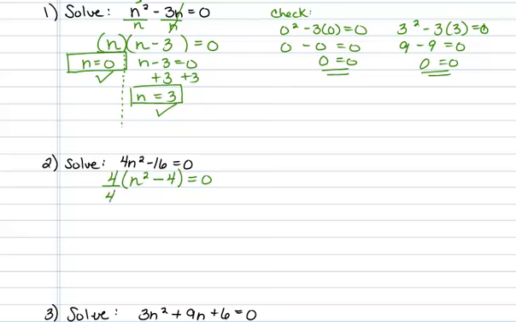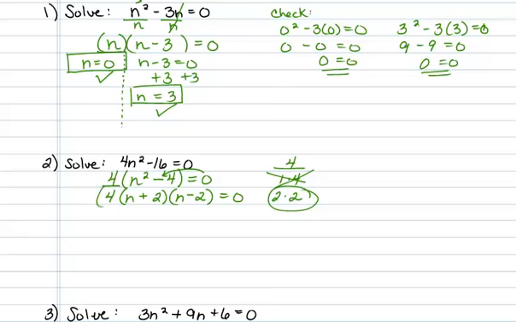I'm going to carry down the 4, and I'm going to put 2 parentheses. How do you make n squared? N and n. How do you make 4? 1 times 4, or 2 times 2. And remember, there's no number in the middle there. There's 0n in the middle. So we need the numbers to add or subtract to get 0. They must be the same numbers because they've got to add or subtract to get 0. With the negative 4, that means the signs have to be different, so that when you multiply them, you'd get a negative 4.